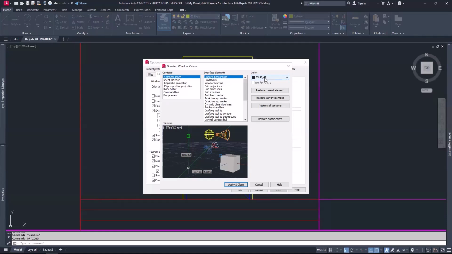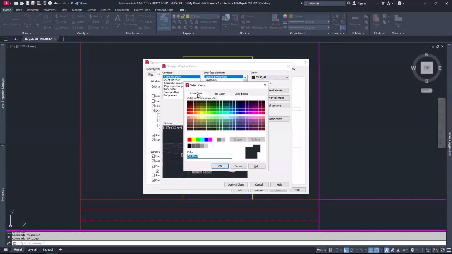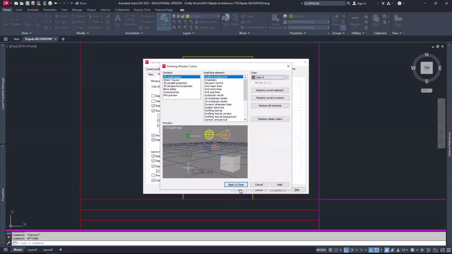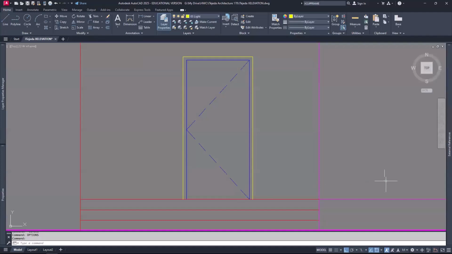And instead of having this color assigned to it, I'm going to select a different color. And I'm going to come over here to my index colors instead of true colors. And from here, I think I'll select this dark gray. Click OK. Apply that. And then click OK there. Now it's easier to see because I've changed my background.